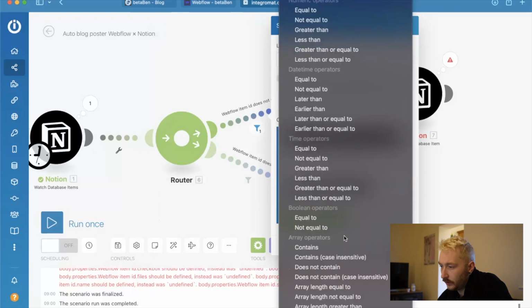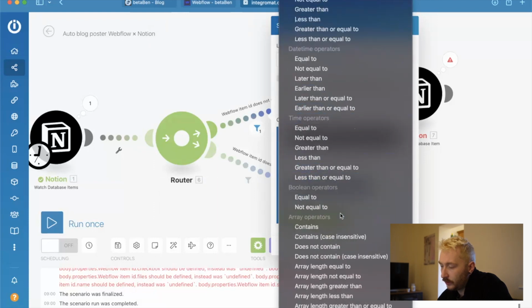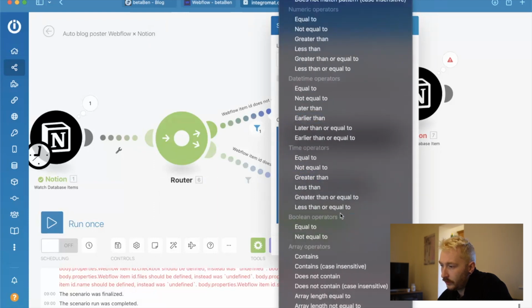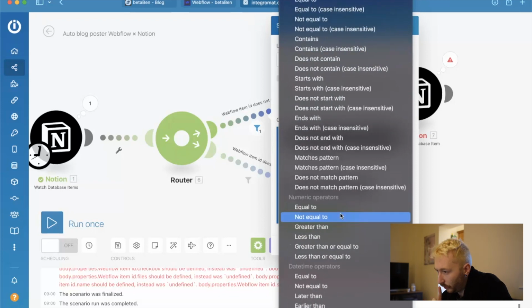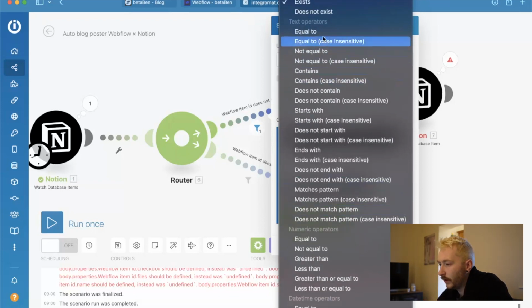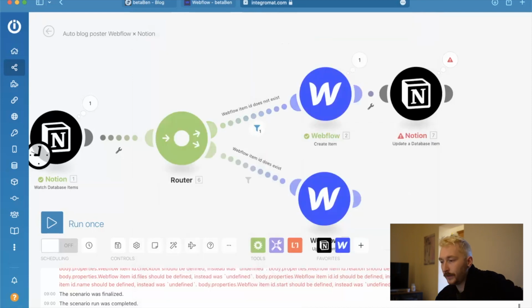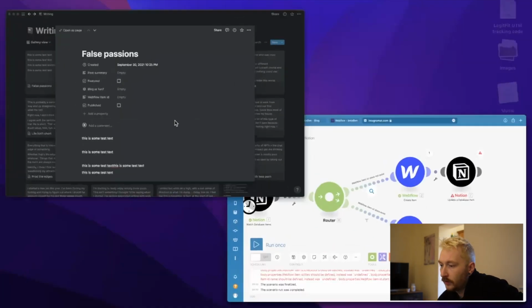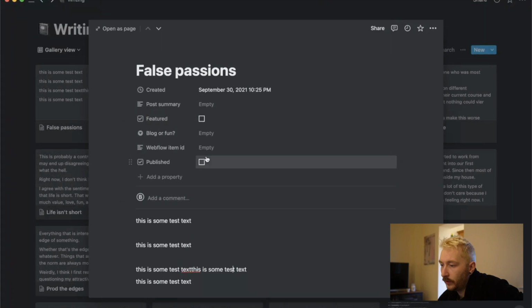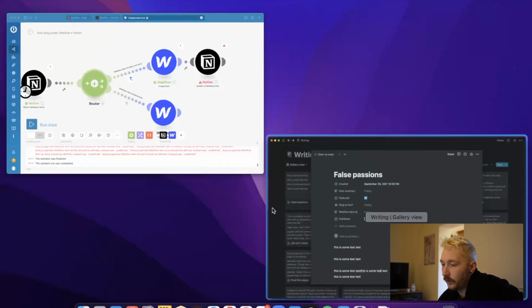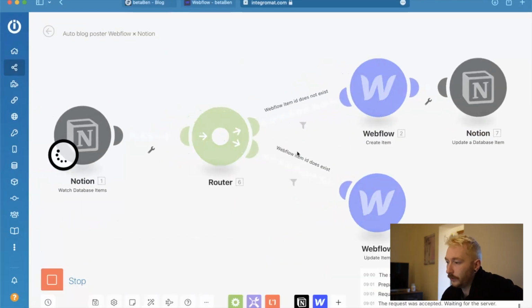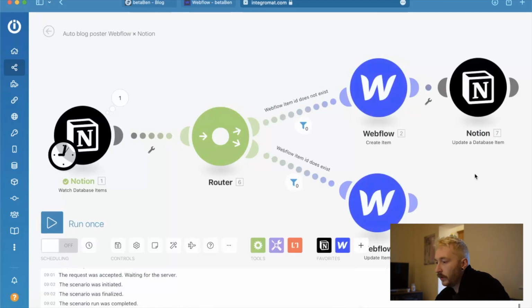I think there is actually like an 'is true' Boolean thing in here, although I don't actually think it always works for different APIs, so I'm just going to set it equal to true. Okay. And what I will do is I'll update something else, and hopefully whenever we run it should just stop at that filter and not go through, because we don't want that to carry through. Awesome, perfect.